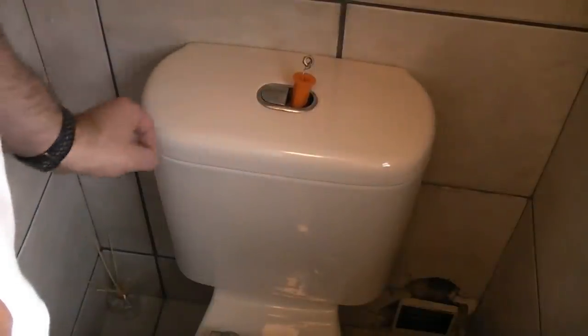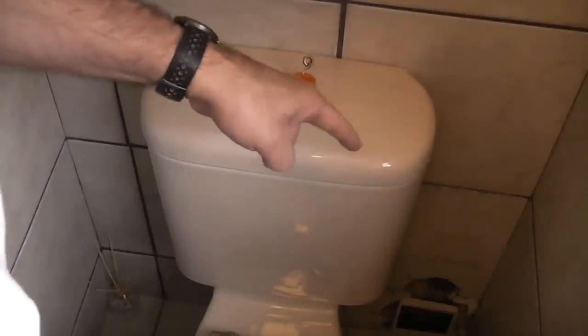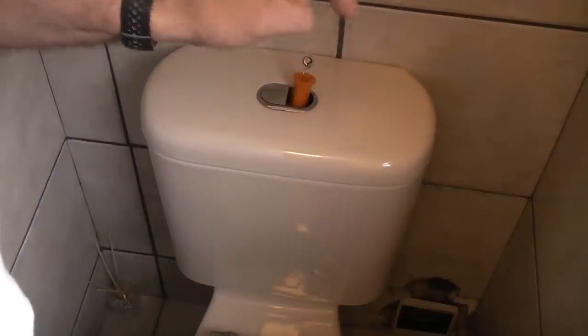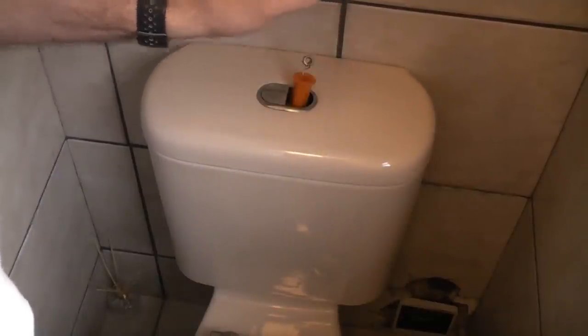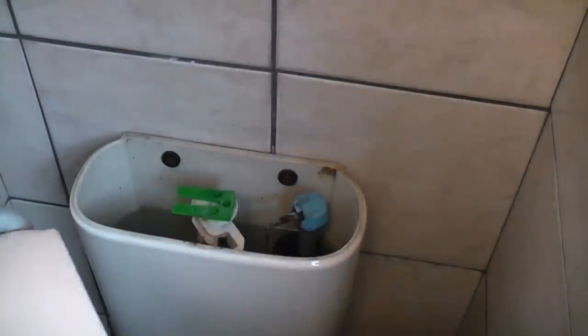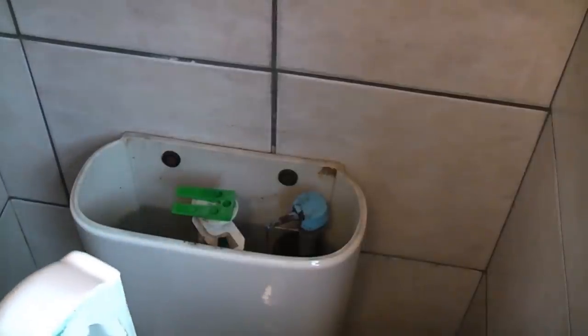If you look down on the floor you can see the stop tap. I had to smash the tiles off there a few months back because the stop tap was actually leaking — I have done a video on how to repair that. For people that say I only do the easy jobs, there's a reason I do jobs like that on the bench so you can see them; if I'd tried to film it down there you'd have had no chance of seeing it. I'm now going to remove the lid — you can see I've had a few attempts at fixing this and it has been fixed about three or four times over the years.